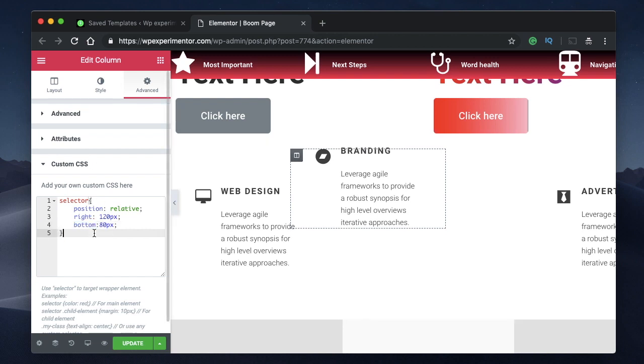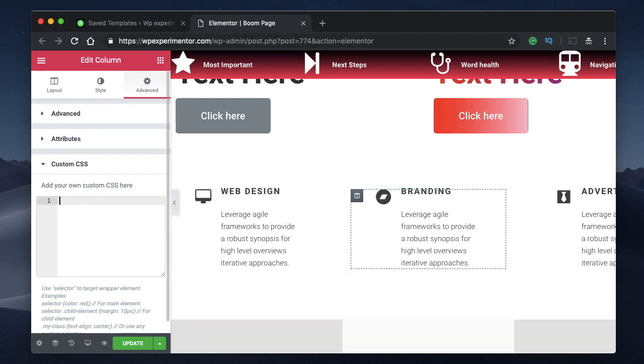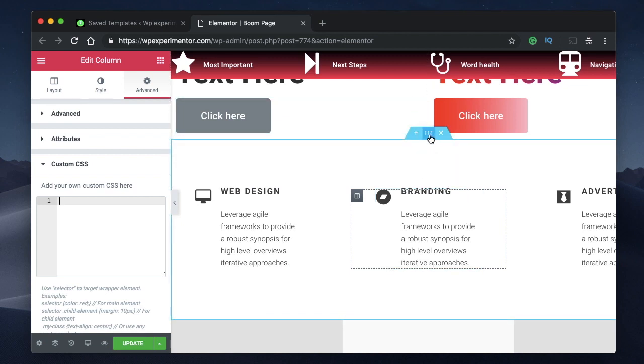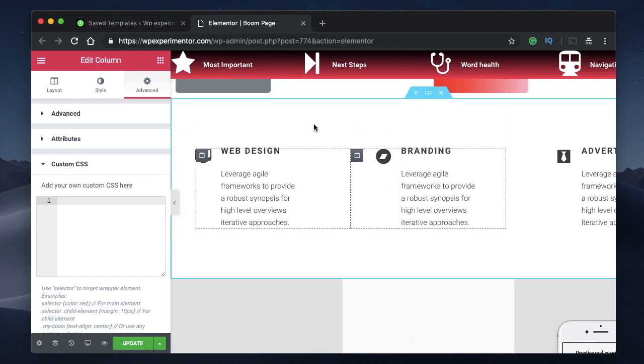So this is the first method: simply by typing this position and giving two values. So it can be any of the two values: top left, top right, bottom left, bottom right. And it can even be a single value. So you don't have to type two values. You can also type a single value. Based on your preference, you can give anything, and based on what you give, it will displace this element from its usual position. Well, that's what you are trying to achieve in this tutorial. So we just displaced the whole section, column, and of course images or any other widgets.